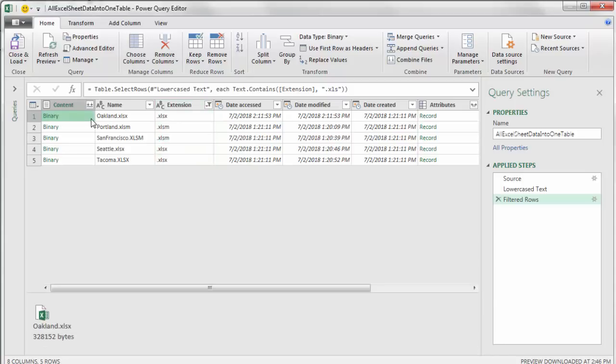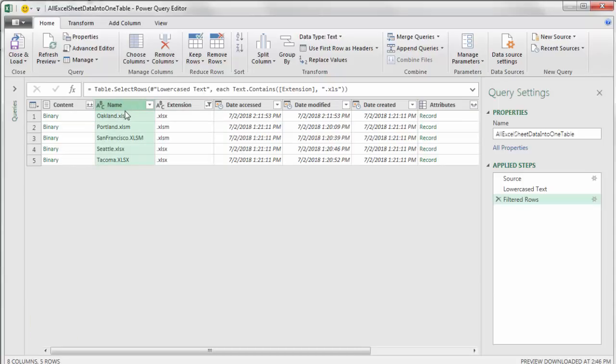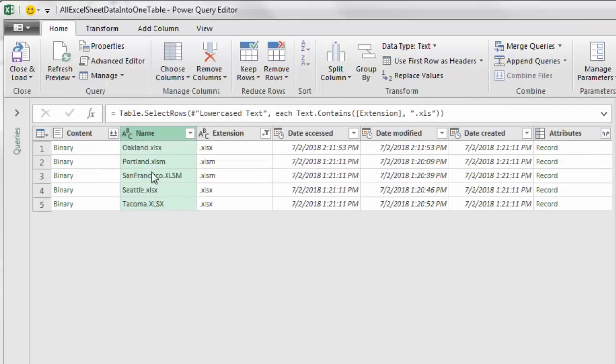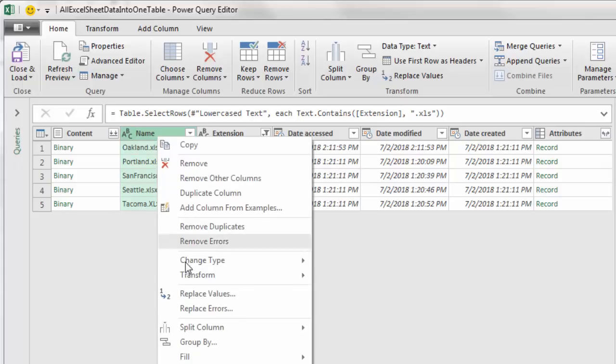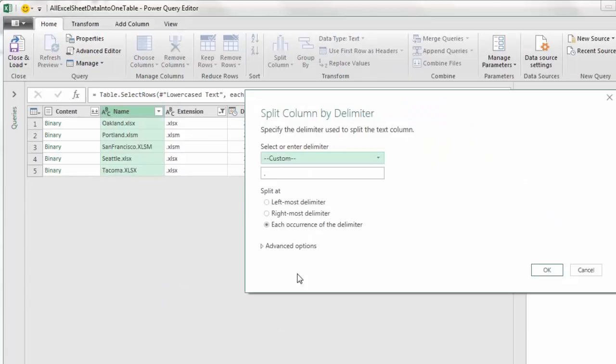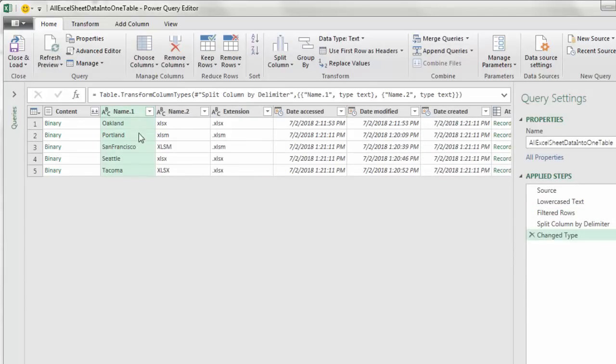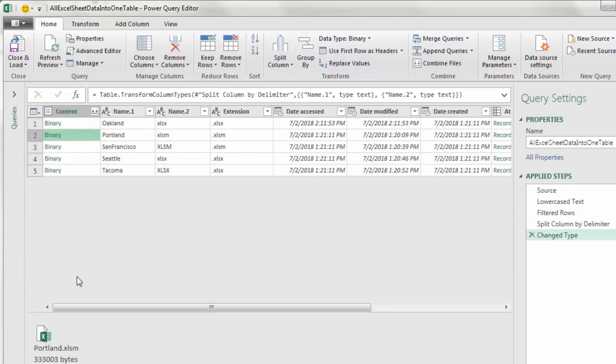Now the next step before we get at the data in our Excel files is to get the name of the city. Well, we can do that by splitting by the delimiter dot. So with Name selected, right-click, down to Split Column by Delimiter. There it is. It guessed right, the dot. And I'm going to do Rightmost Delimiter. That way, if we happen to have a city name with a dot somewhere over to the left, it'll properly split by the extension after the dot. Click OK. And there we have our name. That means when we get at the right objects in that Excel file, meaning the data on each sheet, Portland will be repeated in a column. So we know the data from this sheet is from the Portland store.